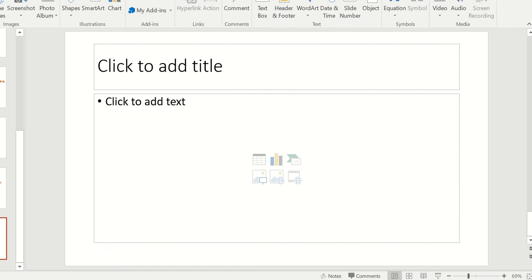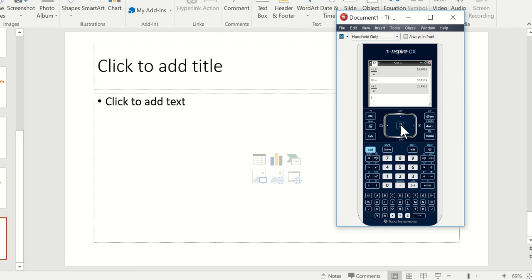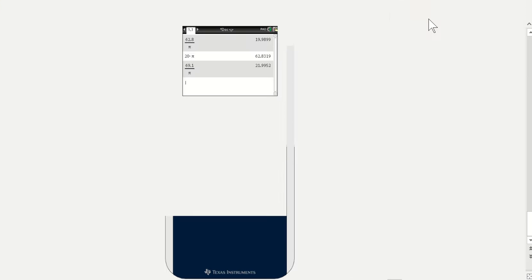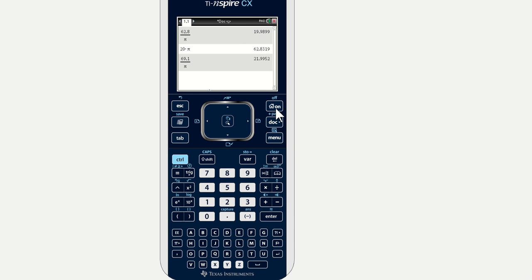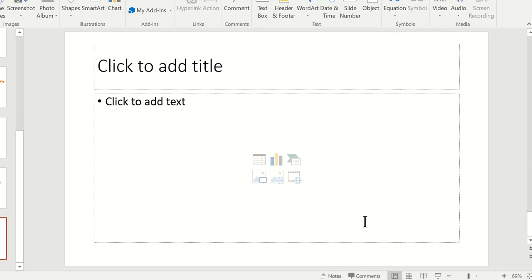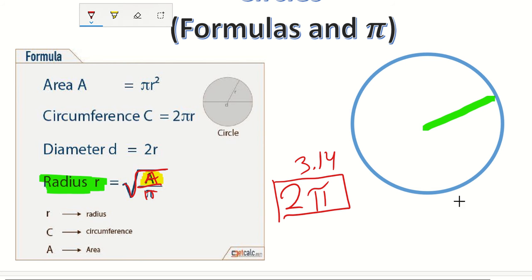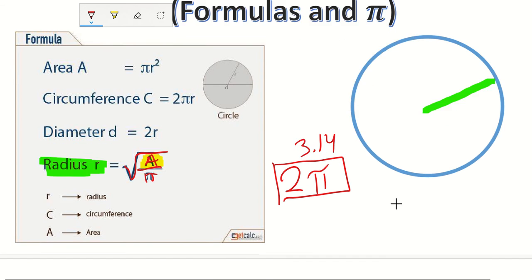But if I were to multiply 2 times pi, let me go ahead and multiply this number right here. If I multiply 2 times pi, that number becomes 6.28319, and it continues going on. Of course, you could also write it as 6.28. You can approximate that number, or you can just leave it as 2 pi. So for these examples and for your assignment, we're not going to mess around with pi. We're just going to leave it there.